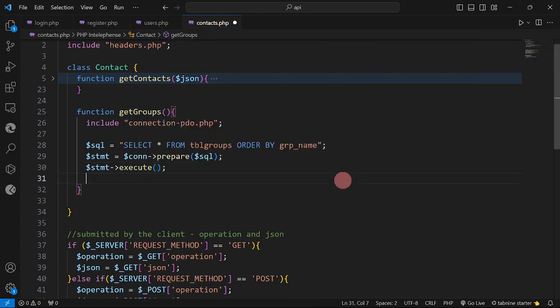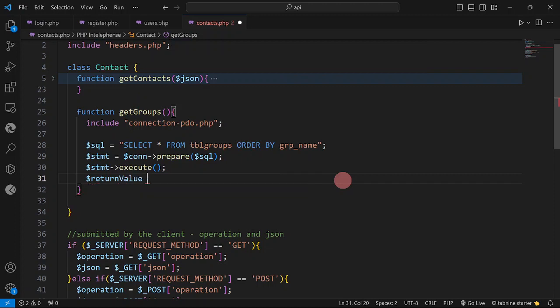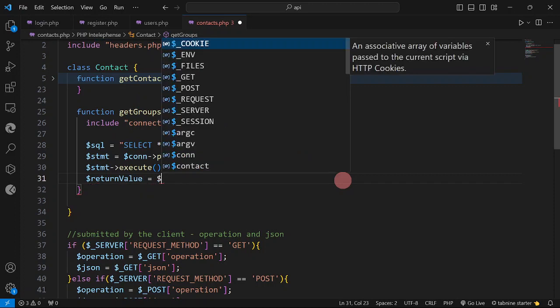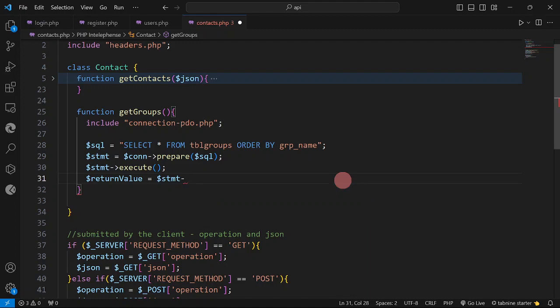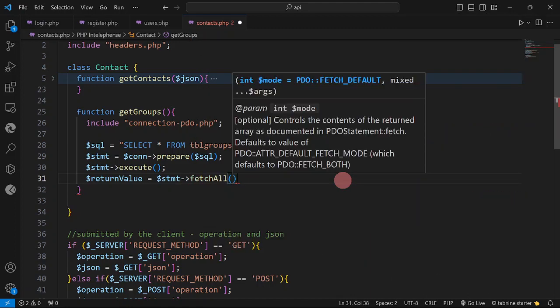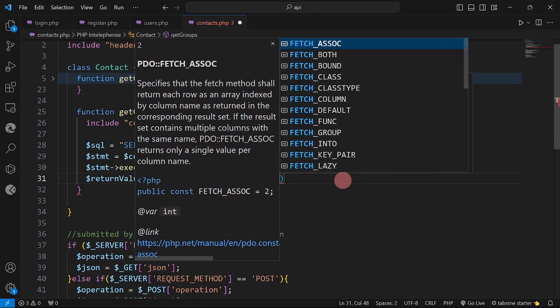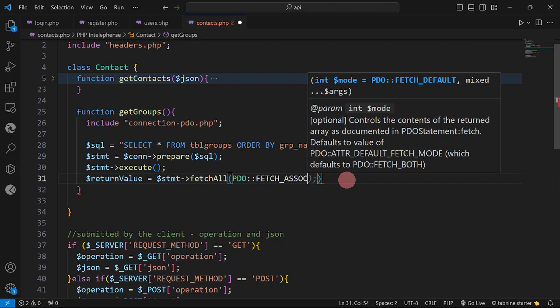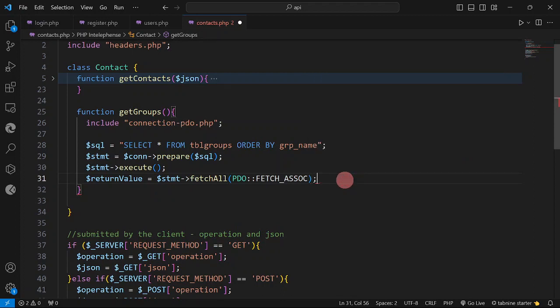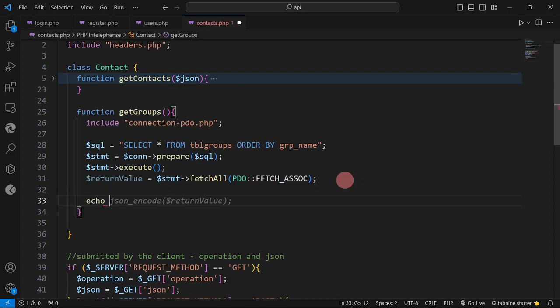Then after that we are going to define our return value, which is equal to statement, then fetch all, then fetch assoc, so that we are going to pass an associative array. Then return echo.